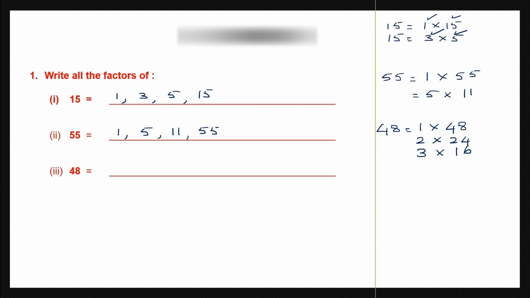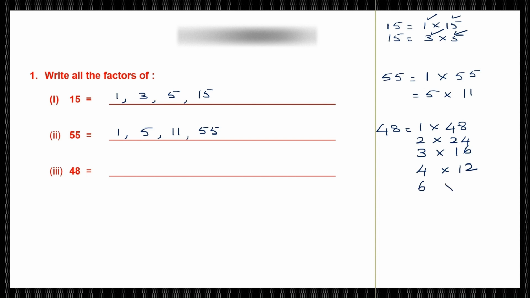So we did with 1, 2, 3, now 4. Okay, 48 can be divided by 4 also. So let's try that. 4 ones are 4 and then 4 twos are 8. So 4 into 12. So we've got 1, 2, 3, 4, 5. 5 into nothing will give us 48.